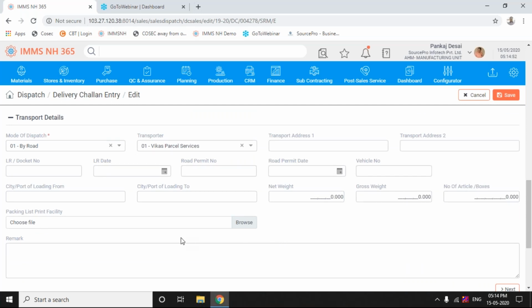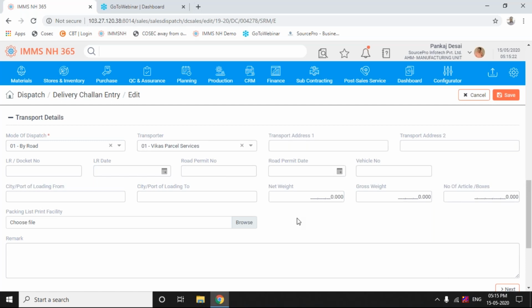As I had said, there is a transporter master. What is my LR number, LR date. This road permit number is the old label that you have to read now in terms of the e-way bill. Vehicle number, city or port of loading from, where it is going, what is the net weight, what is the gross weight, what are the number of articles that are going to be there as a part of the delivery challan.